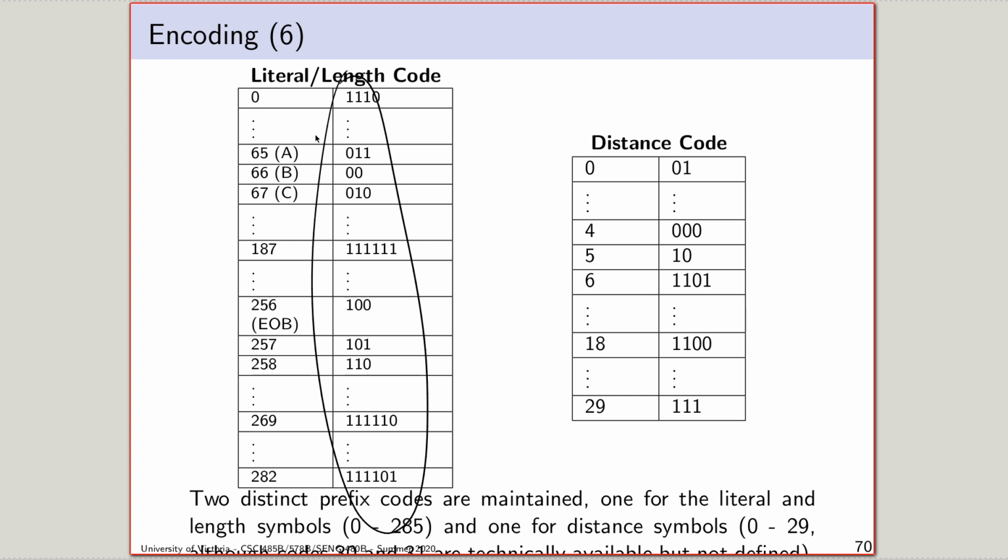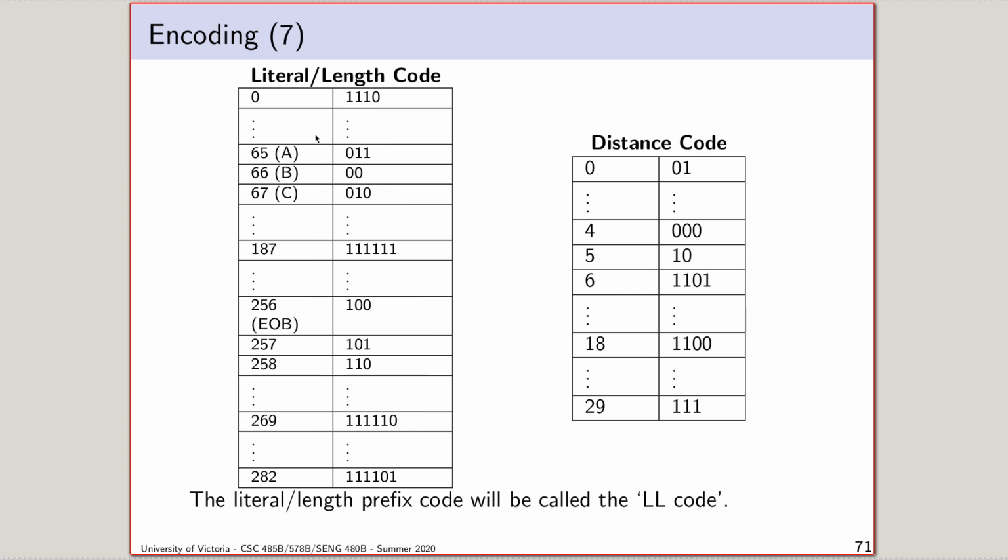And in block type 2, you can make whatever code you want. So there's nothing significant about these tables. It's also worth considering that there might be some codes that never appear. There are cases where you will have a code table where certain values do not get an encoding at all, because you never use them in your block. You might use them in a different block, but if you don't use them in the current block, they don't need to participate in the code for the current block.